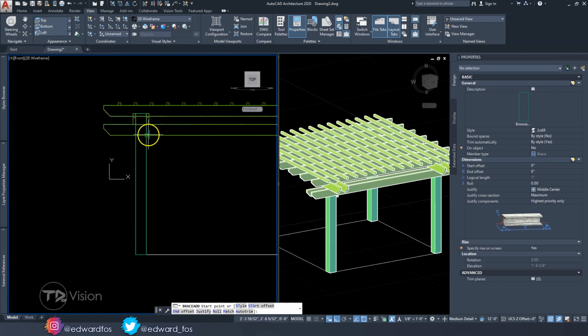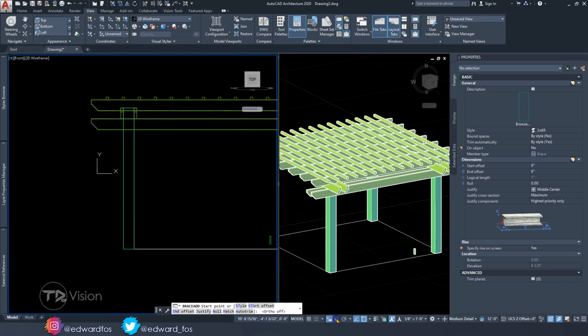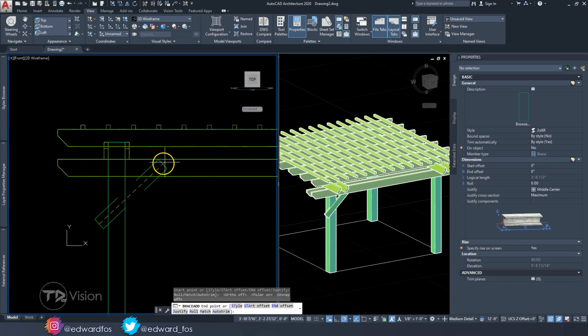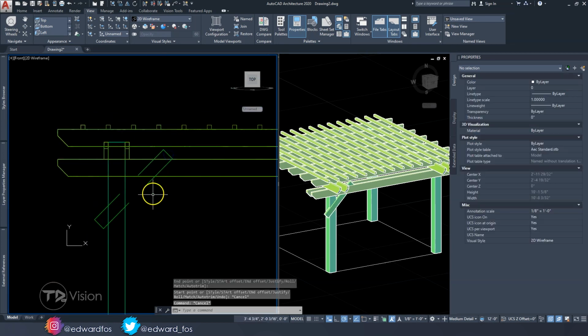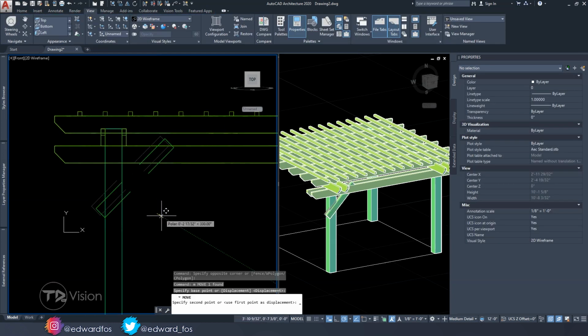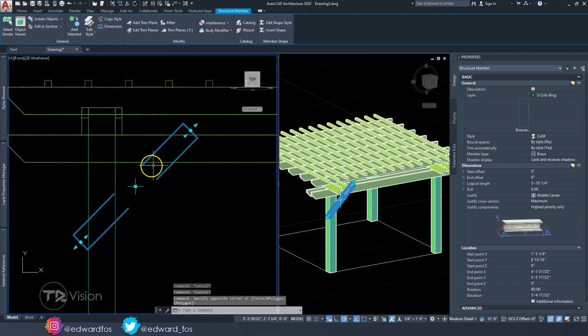Now, before we draw the base, what you want to do is to turn off your ortho mode and turn on your angle. Okay, because you want to draw it at a 45-degree angle. That's one. And two, I'm going to turn off the snap mode as well, because when this thing starts to snap to other objects, it kind of behaves goofy. So I would turn that off, and I'm going to just draw a piece of bracing right here, something like that. And you could just move it around till you get the desired size and piece that you want.